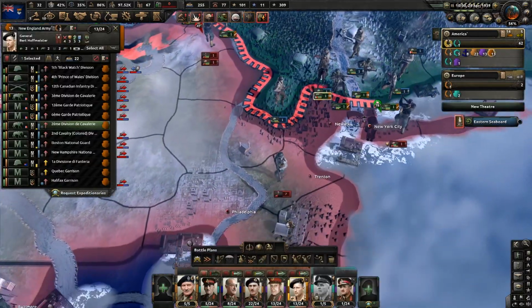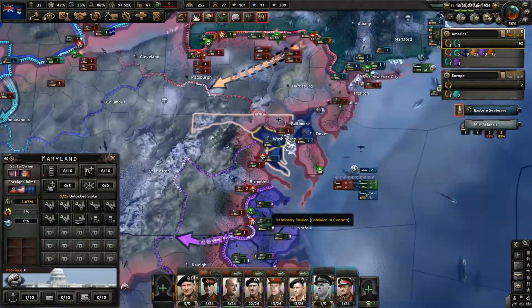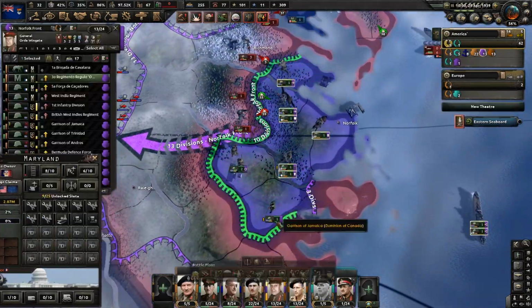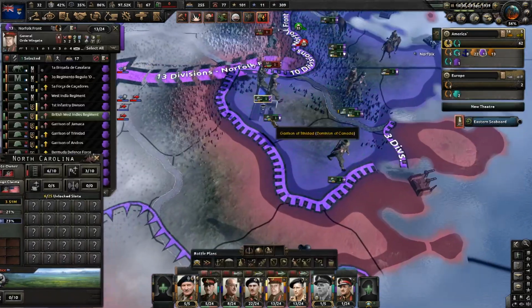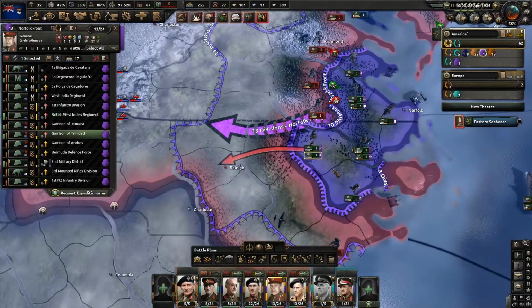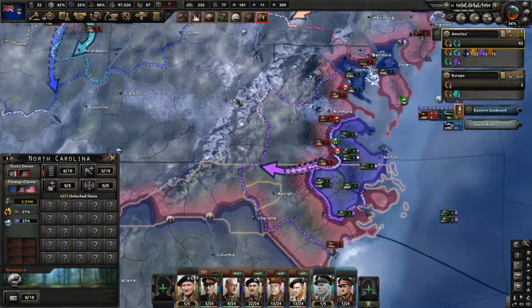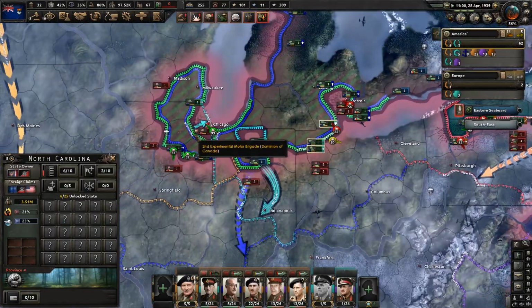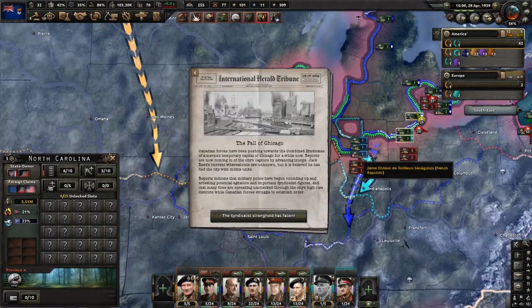Oh, hello there. New York City is about to fall. Over here, Washington has fallen to the French of all people. Yeah, this is fine. This is acceptable. You, I want you to get to Raleigh. No, I don't think it's Ryleth, I think it's Raleigh. Follow Chicago. Let's see this.